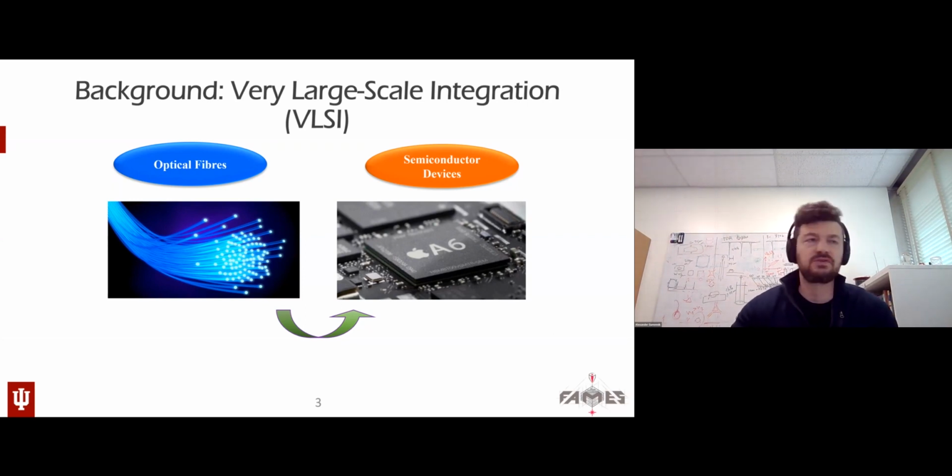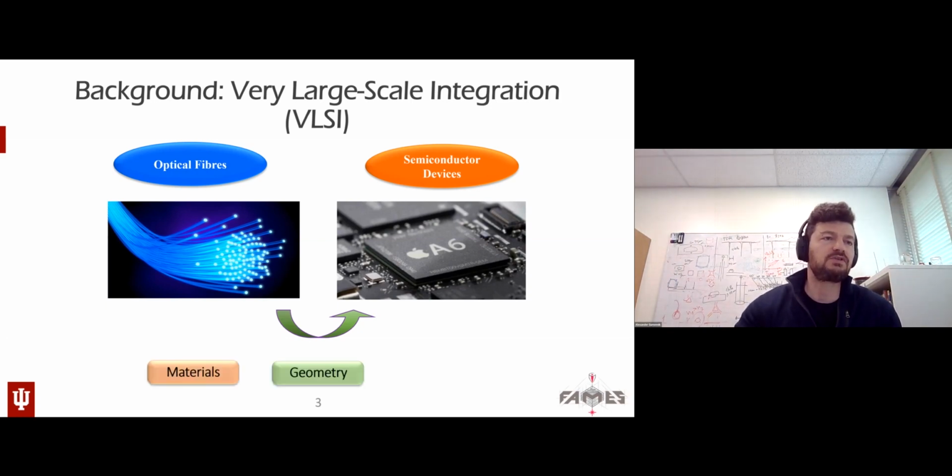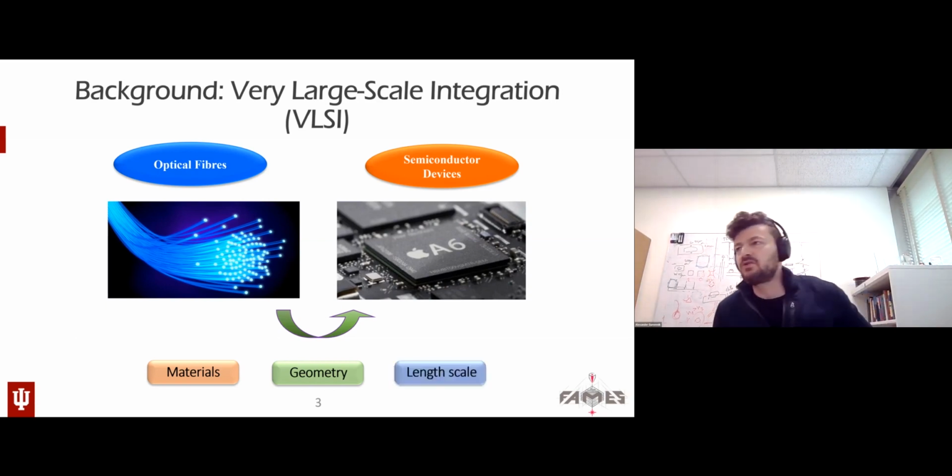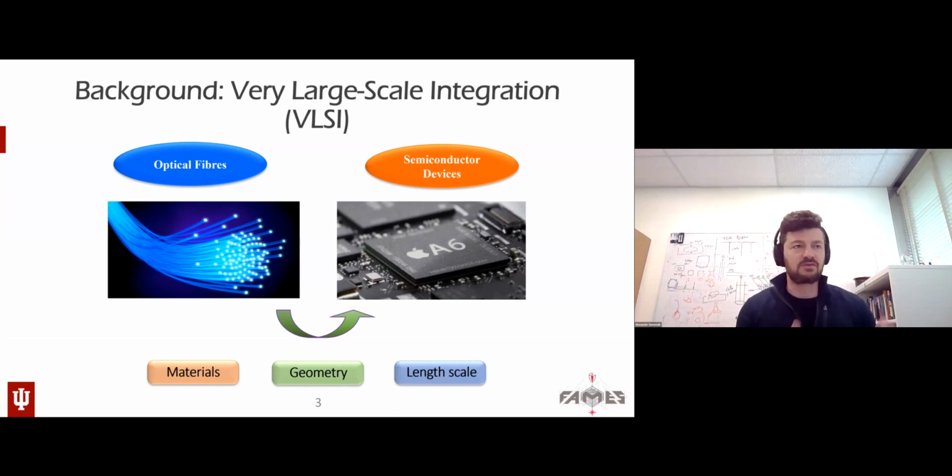In order to do that, we need a manufacturing approach in which we incorporate multiple materials, not just glass but also, for instance, semiconductors and insulators, with geometry that represents a typical microelectronic or photonic functionality, and dimensional control on the micron or preferably even submicron scale, in order to transform fiber into something that performs like a microprocessor.